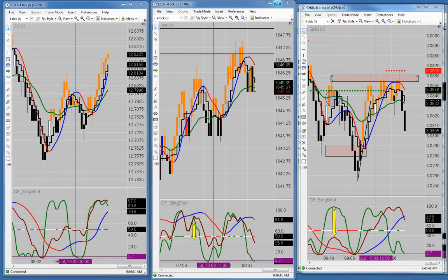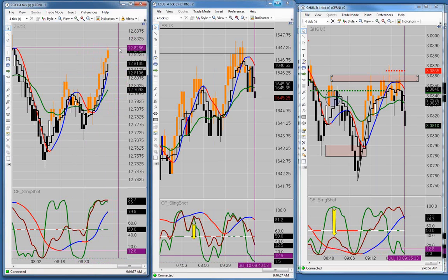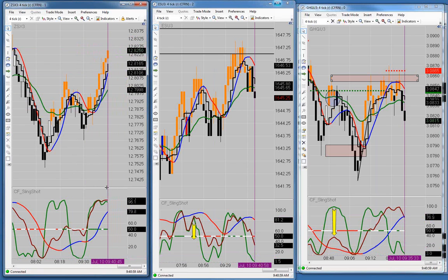I'm not looking to trade any indexes right here, guys, until they decide what direction they're going in. Right now, with the Russell above a zone and the ES below a zone, we don't really want to get involved in those indexes. I'm watching the soybeans. We need to have a pullback on the soybeans to show some divergence. We don't have any divergence yet on the beans.